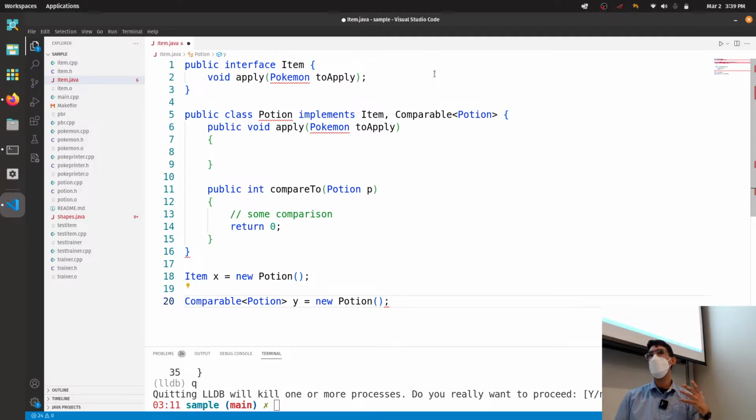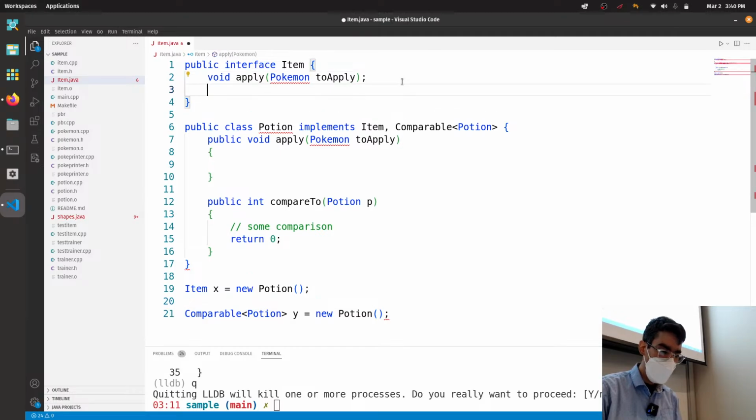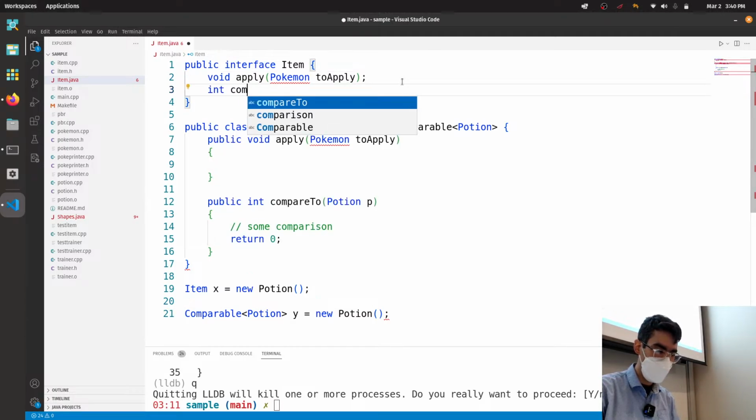The problem that we have with multiple inheritance in C++ is that when we have actual implementations of methods and actual implementations of instance variables, it's unclear which of the supertypes we're actually getting that thing from. Interfaces, at least right now, don't have implementations of methods. They don't have implementation details at all. There's no instance variables inside of an interface. If Item happened to also have something like int compareTo.